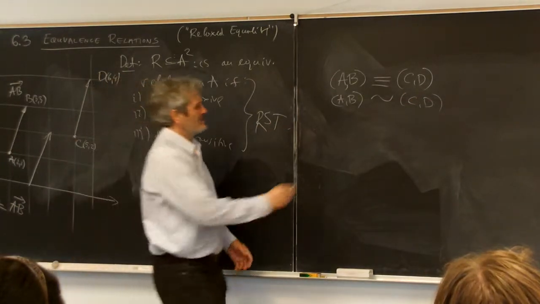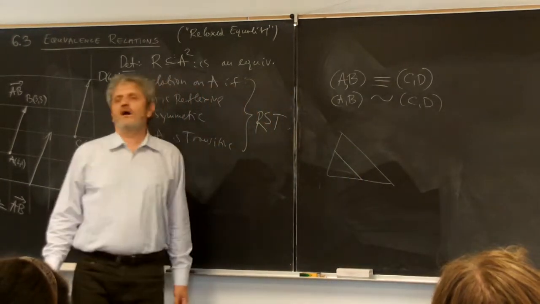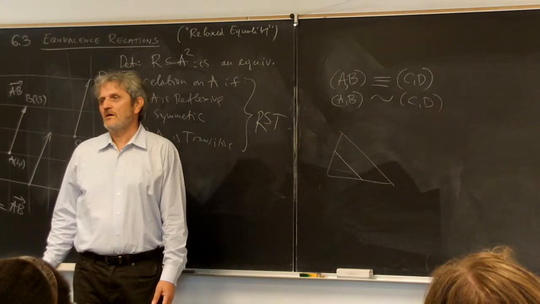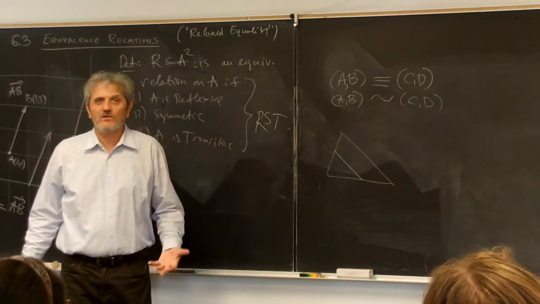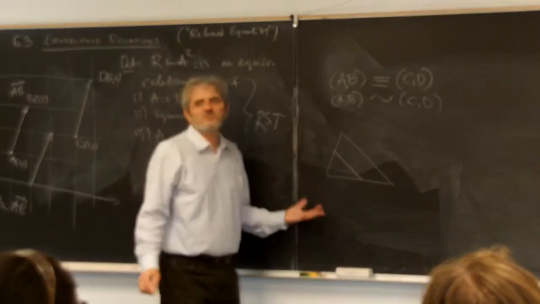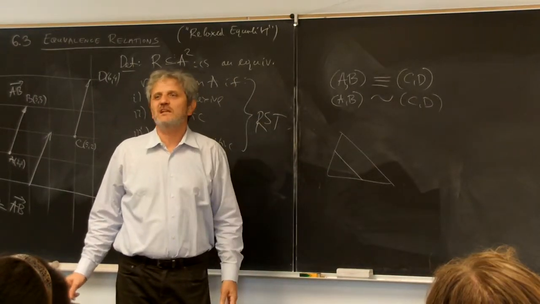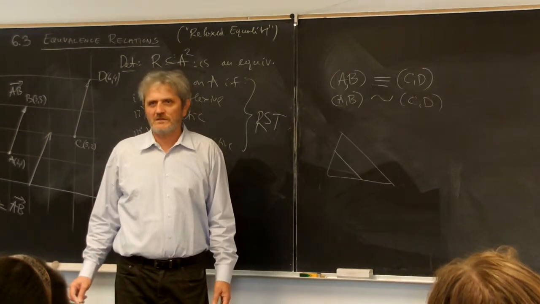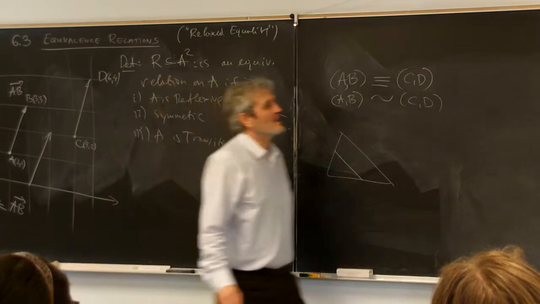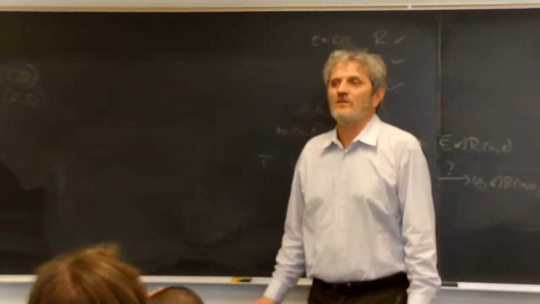Don't we use the same thing elsewhere? Are these two triangles the same? No, but they are in a way equivalent in shape. If I only care about shape, they have the same shape. If I make an equivalence relation, if triangles have the same angles, I'll consider them the same shape. Then these two are equivalent. Is that okay? So that's the idea of equivalence relation, and we use that very often.